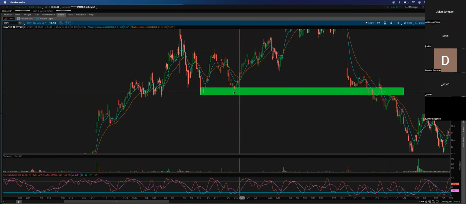Did y'all see this zone right here? The easy part is plotting zones when the stuff already happened. The hard part is actually plotting it while you're trading, before it actually happens, and seeing if your zone works.